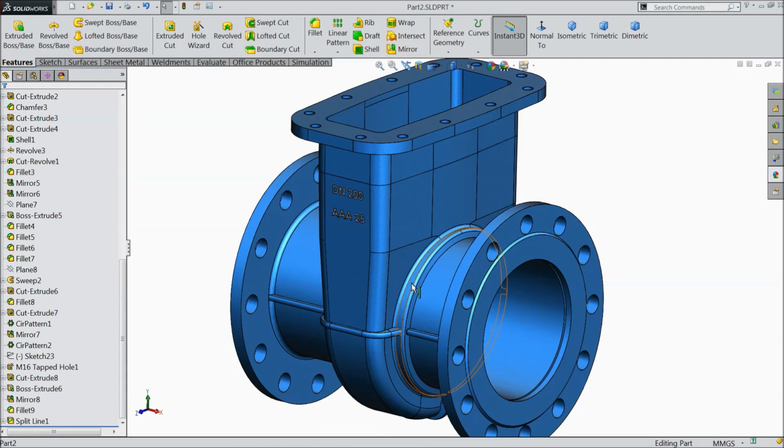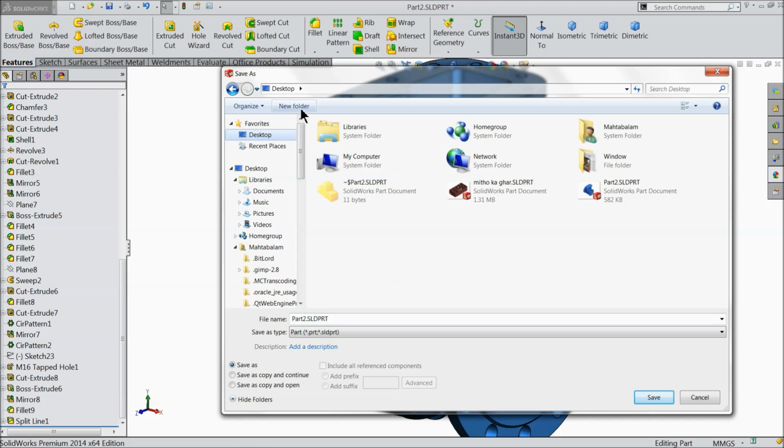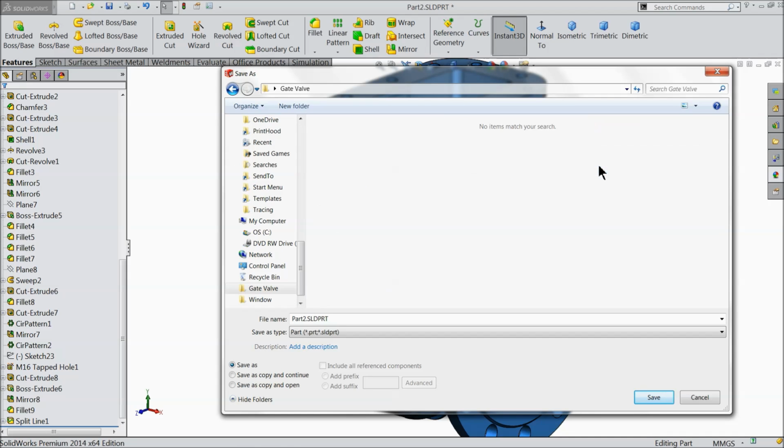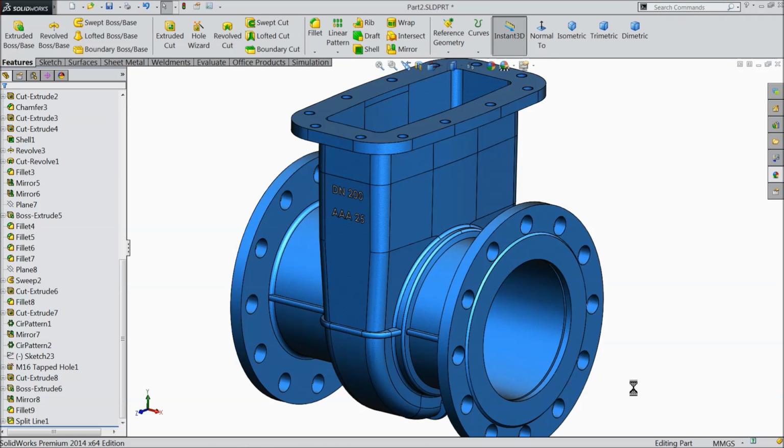Color you can change according to your requirement. Let's save as, go to desktop, create a folder and choose gate valve, and this is part 1 body. Save.